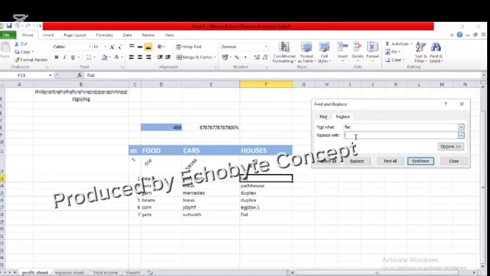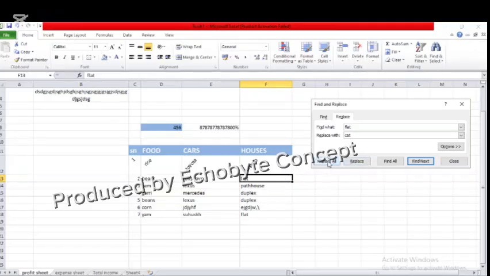Then you can just come here to replace. Assuming I want to replace anything flat or a particular one with something else. Okay, so let's say let's replace the flat with cat, CAT. All right. So now I'll have an option to replace all or to replace. Now this replace all is going to replace anything flat with cat. Or if I just want to replace only the highlighted one, I'll just make use of this one. Okay.